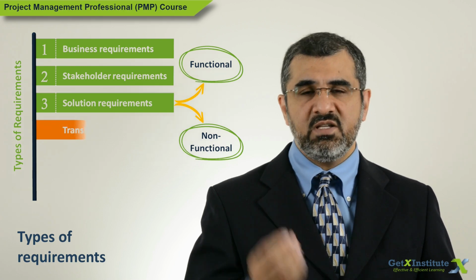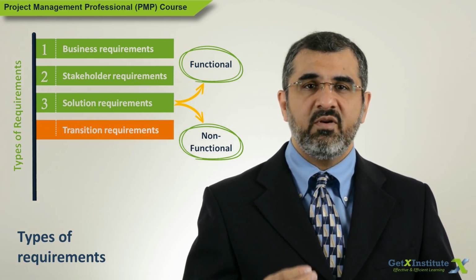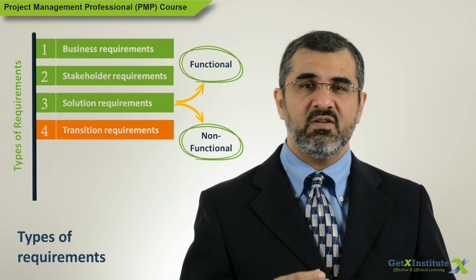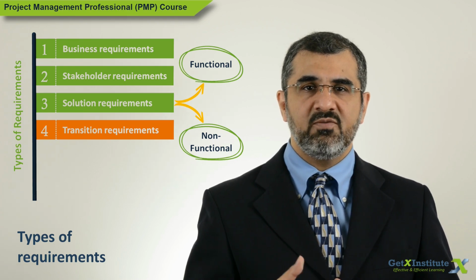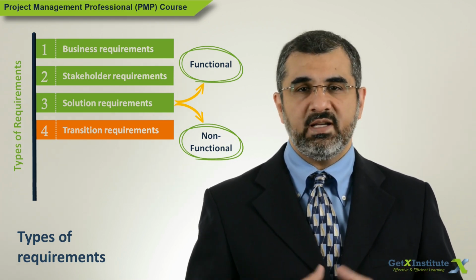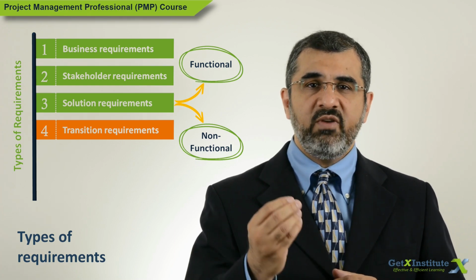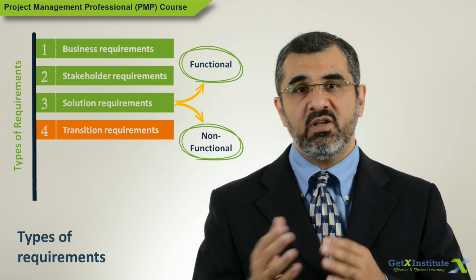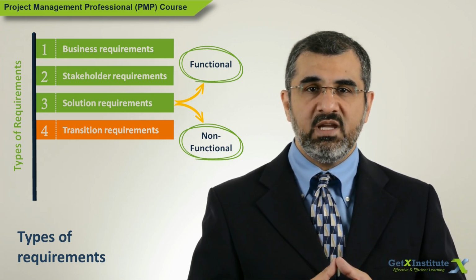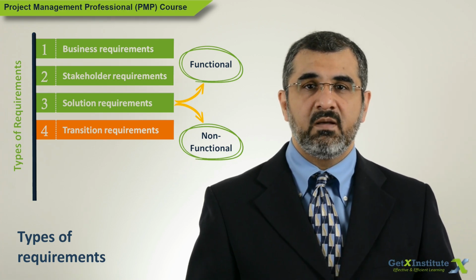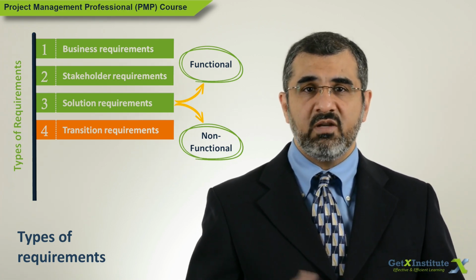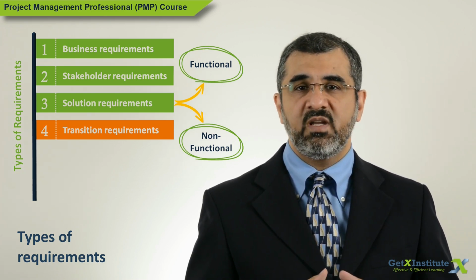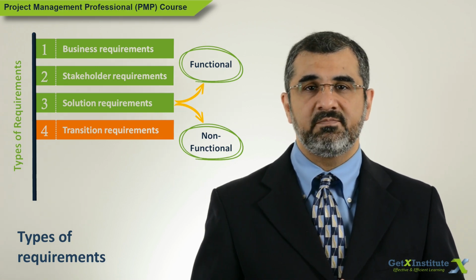Fourth, transition requirements. These are temporary requirements. These are only needed for the duration of the project or just for one time. As soon as these are met, they no longer exist. For example, move data from old system to new system. As soon as the data is moved to the new system, this requirement is complete and no longer exists. But solution requirements are ongoing requirements. As long as the users are using the product, the requirements are alive and valid.